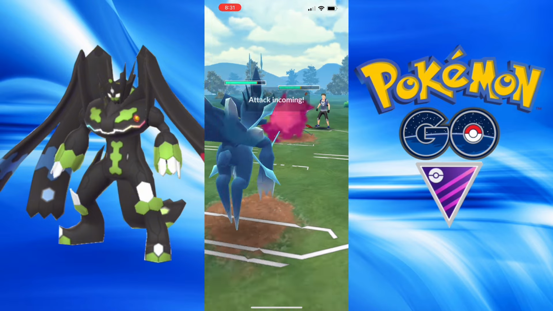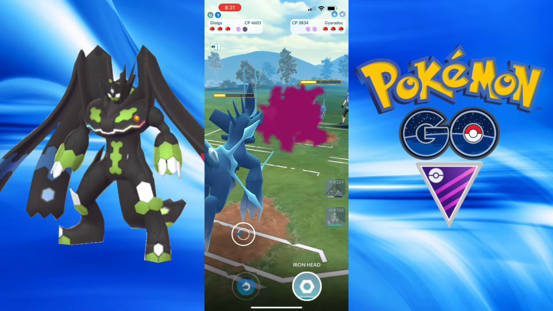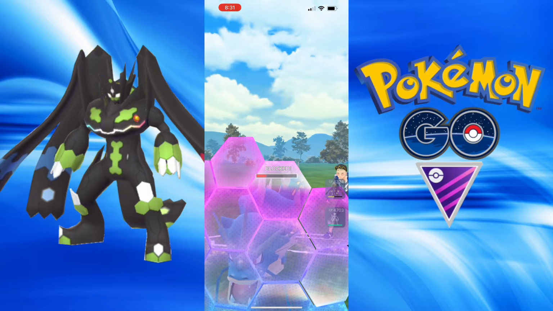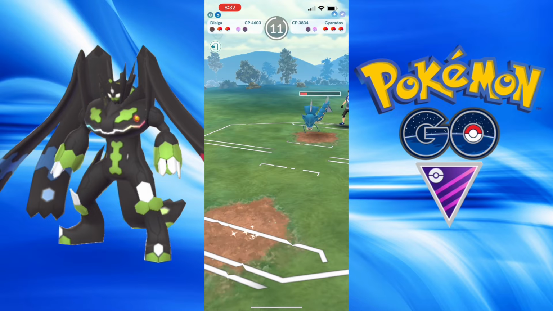Gyarados is going to bring in the Dialga. It is Outrage. I respect that. That's some massive damage. Now before the next move is charged up, Iron Head, it grabs a shield. To shield or not to shield, I choose to not shield.